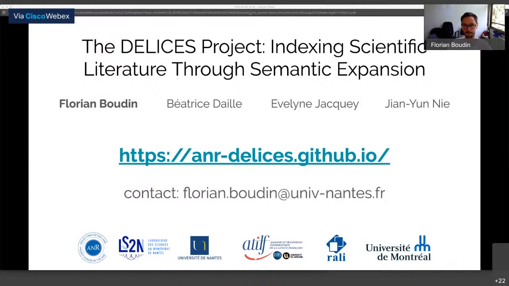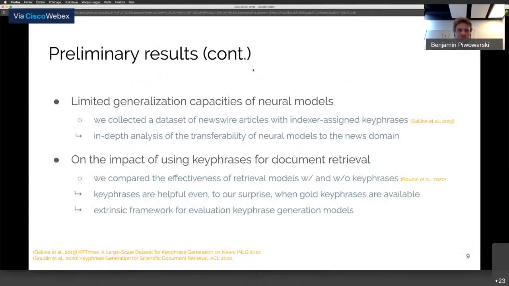And with respect to the second part, which is retrieval, what kind of strategy did you use to exploit key phrases? Did you just concatenate the document with the key phrases, or did you have more sophisticated ways to combine them? It was a very simple way where we expand the documents with automatically generated key phrases, and then we indexed those documents using a retrieval model.